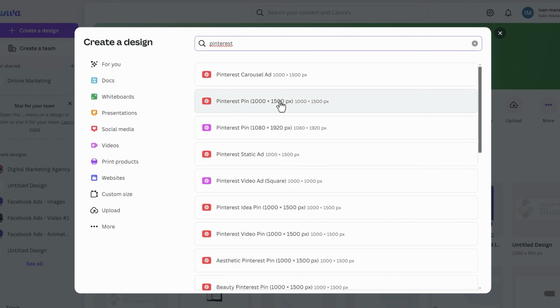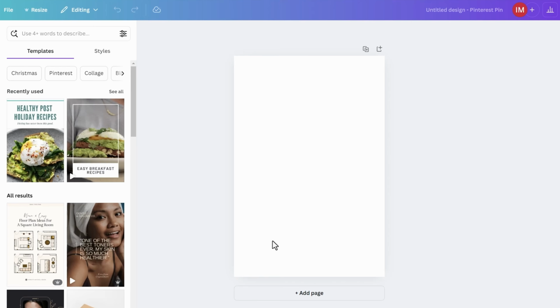So here we have the 2x3. If you want to create a carousel, you just select that and you'll be able to put different images there. If you want to create different dimensions for a pin, you certainly can. There's no one dimension for Pinterest, but for the majority of the cases, it's 2x3, at least from what I've seen. So we're going to click that. They take up the most space, or at least more space than the 1x1. So let's create a pin here.